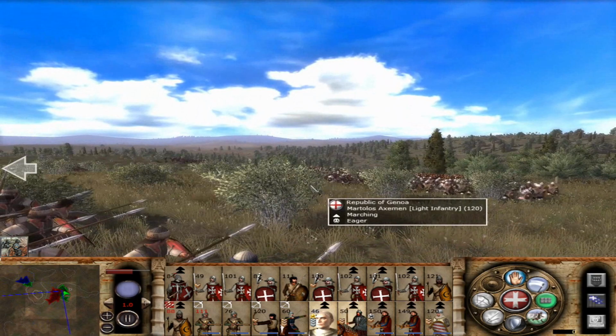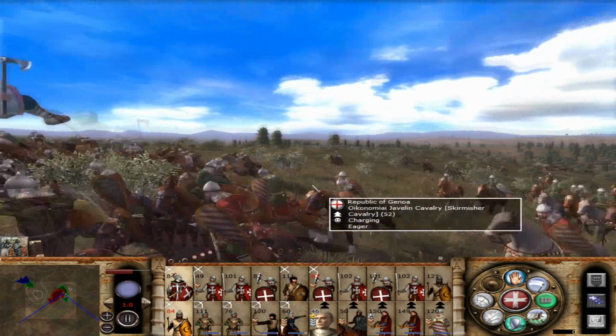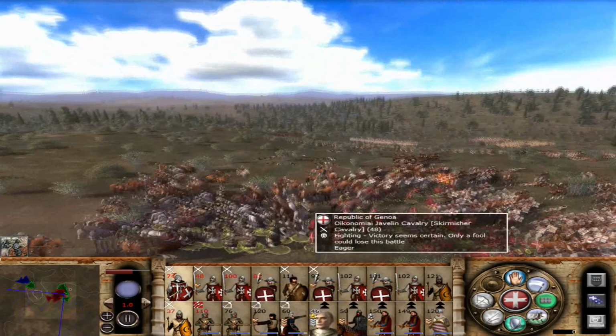See, number-wise, 2 to 3. Not the best. I think it's because they've got quite a few horse archers, and that's the main issue. Oh, that's not going to be a good charge for us. And it is skirmisher cast, so it's not going to be the best charge. Oh, they slaughtered this light infantry unit. The dismounted Hospitaller Knights, those guys took that charge pretty nice. Thank you for doing that. So you keep shooting these guys.